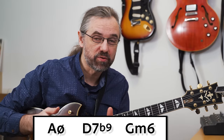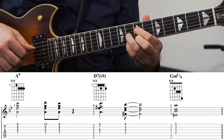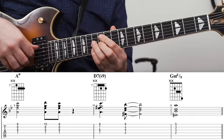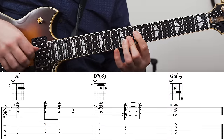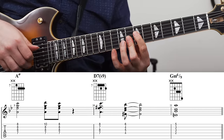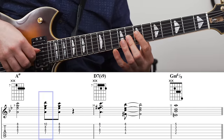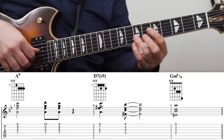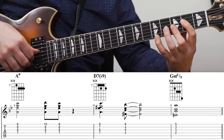The first place we associate with a half diminished chord is probably the minor two-five-one. In Autumn Leaves, that means we can look at the second line where we have A half diminished to D seven to G minor. An example of how that might sound: notice I'm using this voicing for the A half diminished — the same as this one, just on the top string set — and also adding a melody note, the D, the 11 on top of the voicing. Then for the D seven, it's a D seven flat nine, flat 13, resolving to G minor six nine.